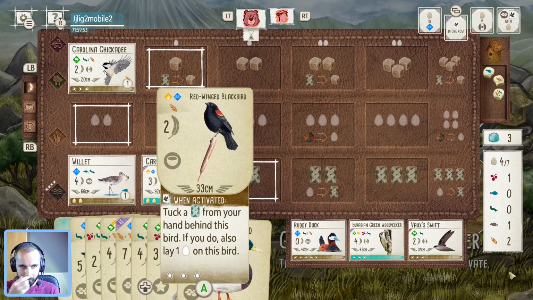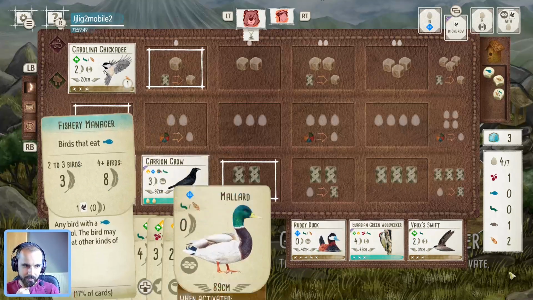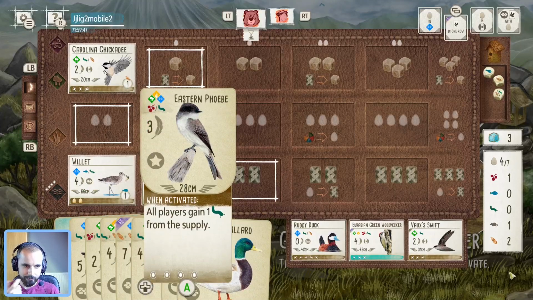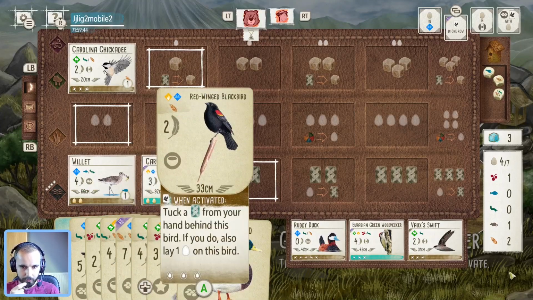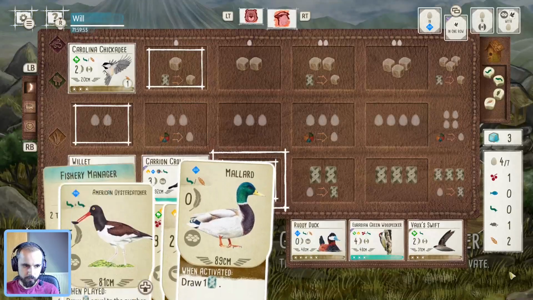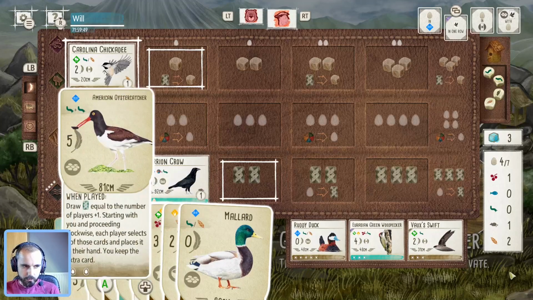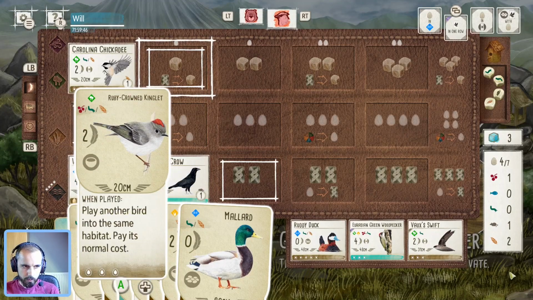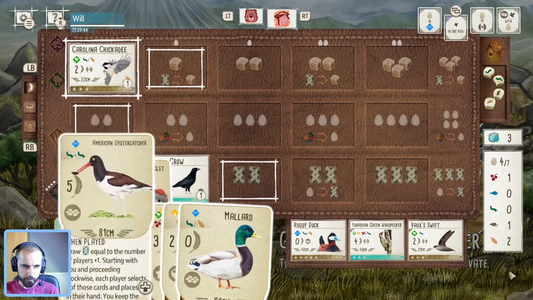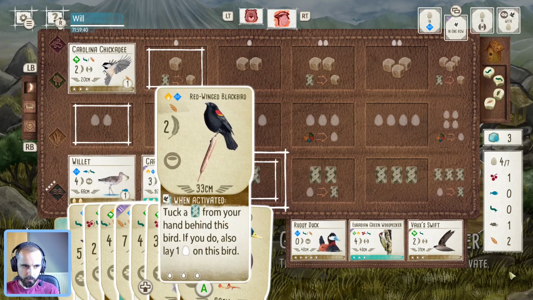So yeah, this Blackbird, absolute game changer. Now all of these crappy birds that I didn't really know what I was going to do with, well, they're all points now. Birds like the Oyster Catcher as well, they're going to work out, and I might take food here and play Oyster Catcher because it does help the end round, and of course those extra birds. We can play Phoebe, we can play Blackbirds with what we've already got.